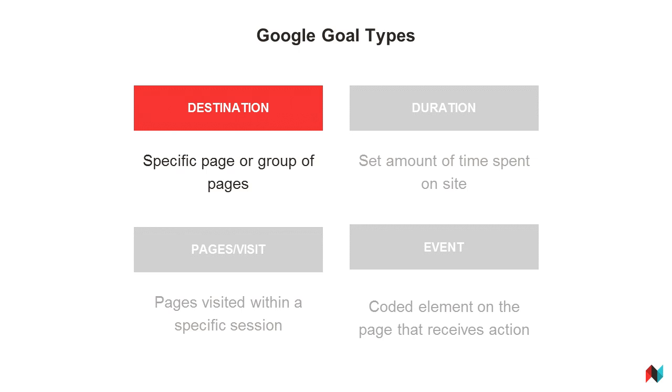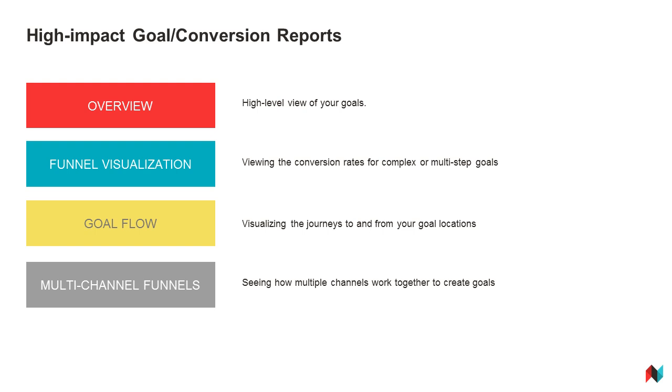So when you're viewing a goal, I'm going to focus on 4 main types of goals here. The reason I'm going to do this is there's a lot of different ways to look at information in GA, and I don't want to overload you with information. So I'm picking 4 different areas that I think are the most high-impact reports that are going to inform your content marketing. In the second part of our series, we're going to go a bit more deeply into these, but these are the ones we're going to go through.